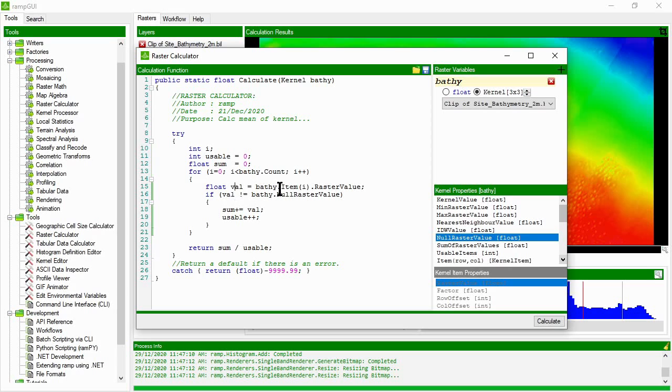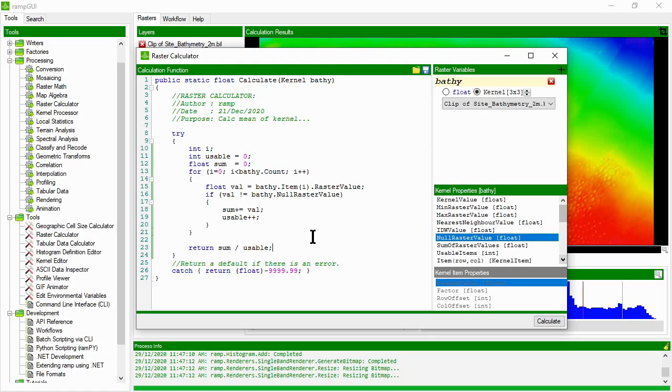So here I get bathy.item_i.raster value, and then I do some logic checking. If the value is not equal to the kernel's null raster value, then add to the sum and increment the usable count. And at the end of this loop, return the sum divided by the usable. So that's an example of how you can use some of the other properties and methods within the kernel and kernel item objects in the raster calculator.